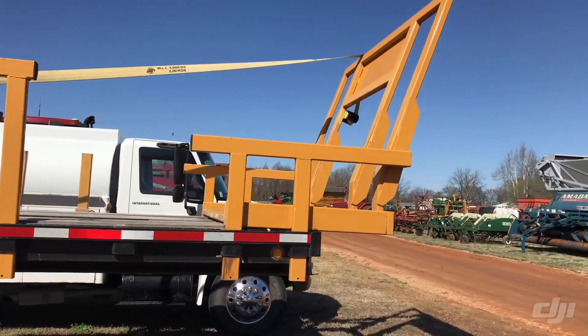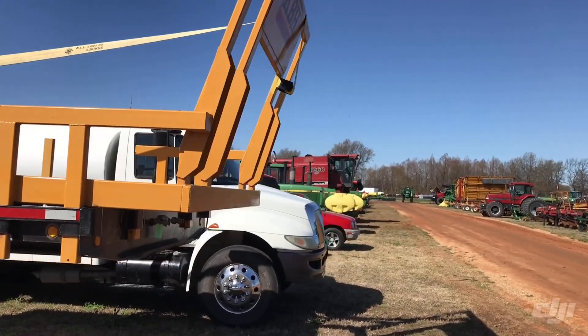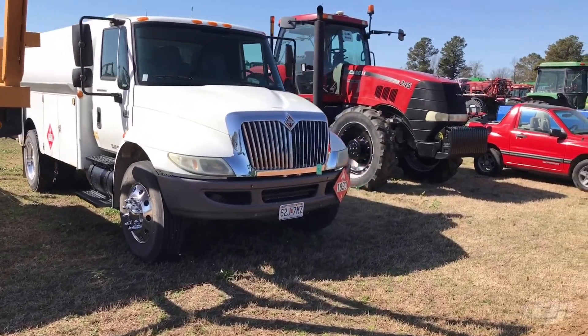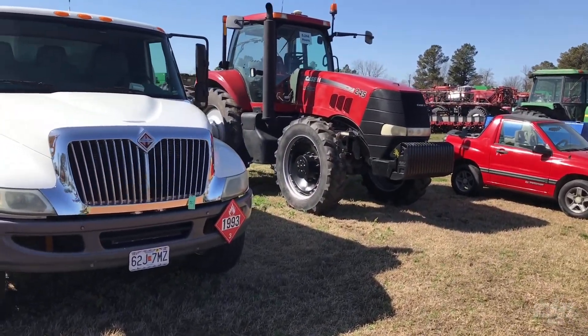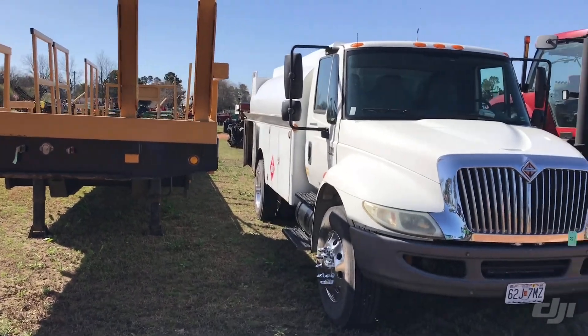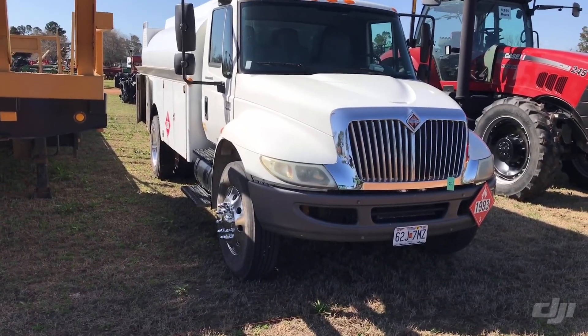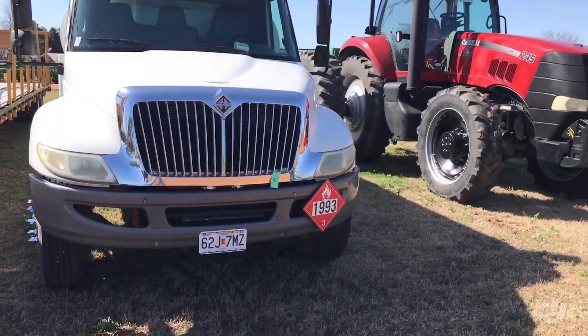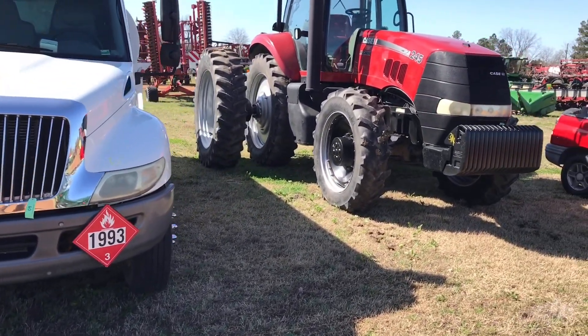2020 model, probably got less than 50,000 miles on it. Then we got this fuel truck — it'll be the next thing to sell right here. It's going to be titled as an 03 model. It's a six speed transmission, has five compartments, two fuel pumps on the back of it. The bed's a little older — it's not a new bed. They've just put the bed on the truck, that's what the deal is there.